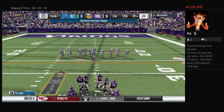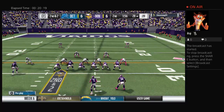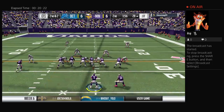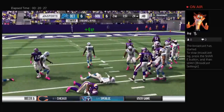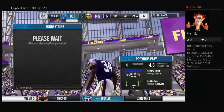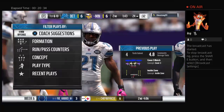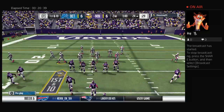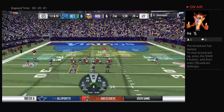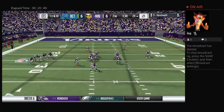So this brings up a 2nd and 2. Looks like the defense in press coverage here. They'll run it now out of the gun. And they'll be inside the 25 now at the 24. Smart approach there, using the run to pick up the first. That was a defensive setup they prepared for this week, knowing that keeping it on the ground was the best way to attack it. And that means also that they're able to read them pretty well. All the things they prepared for, when they get to the line of scrimmage, they see it in pre-snap recognition and know exactly how to attack based on their planning and preparation.